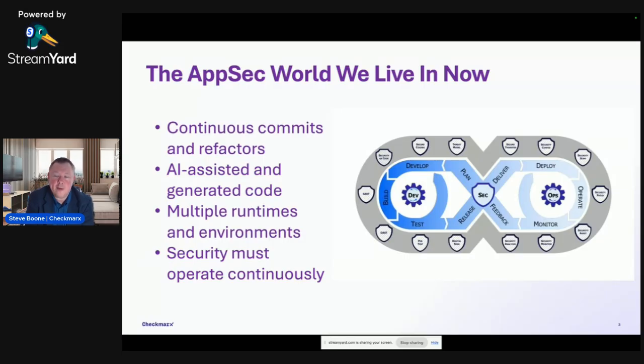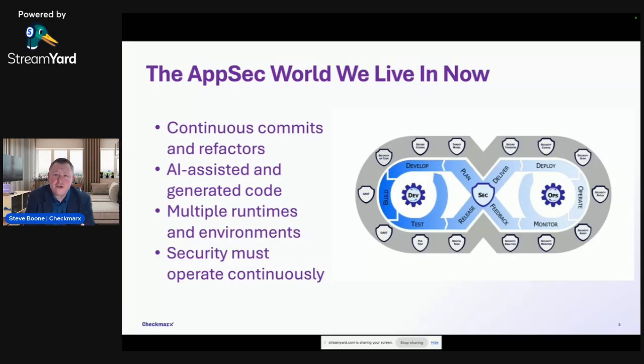A lot of times we'll hear people say, we're only as strong as our weakest link. And this holds up when we think about AppSec as well. For all the money that organizations are investing in efficiency, we're adopting things like AI because we want to move more quickly and deliver software more efficiently. That's only going to be able to move as fast as our AppSec operations allow us to move to our end goals, right? So it has to operate continuously, and honestly, it's got to flow inside development. And that's some of the things we'll talk about today.